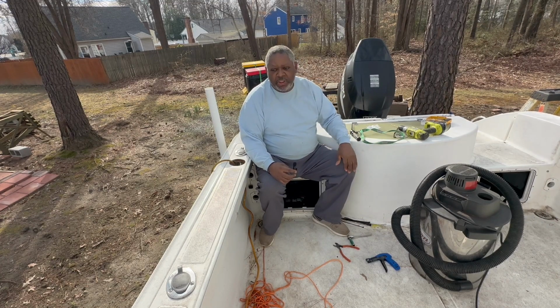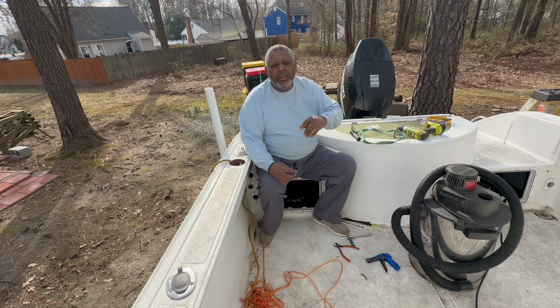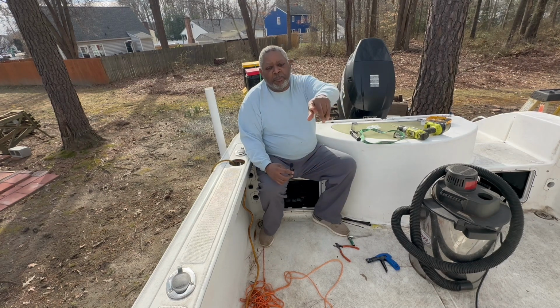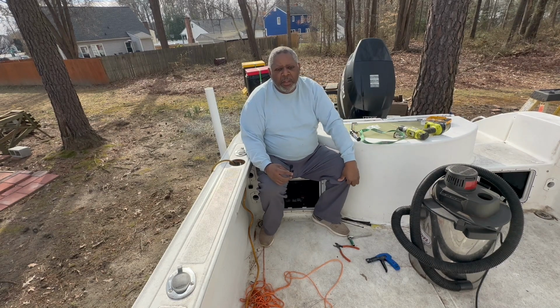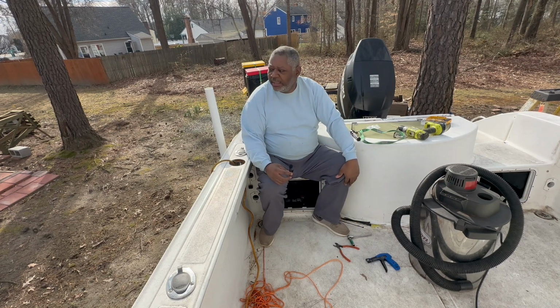And that's something that I do check periodically, the tightness of the battery connections, just to be on the safe side. And I'll be putting more accessories on the boat. So I will run a couple of cables up to a bus bar underneath the console and go from there. That's one option, and that's my best option, I think, for the accessories that we want to put on this boat. But anyway, that's it for now.